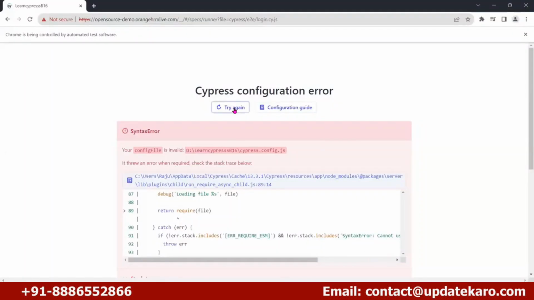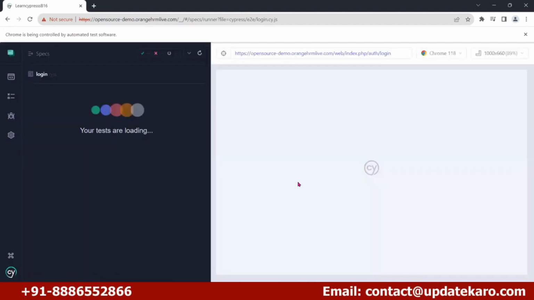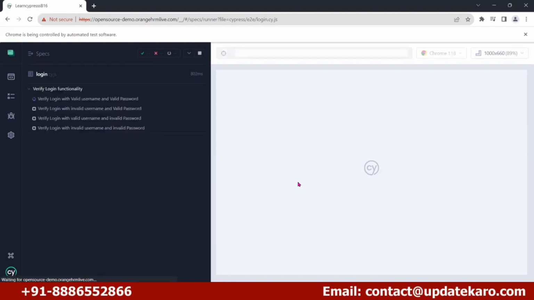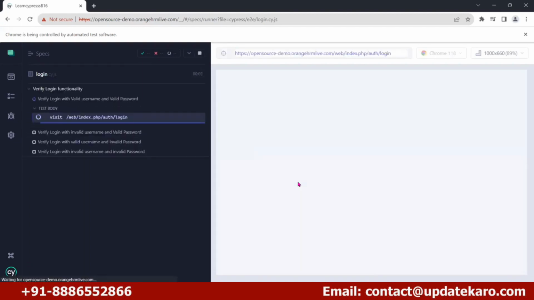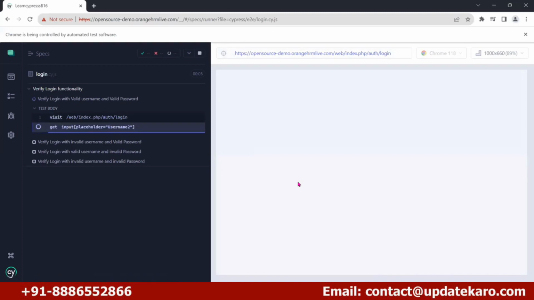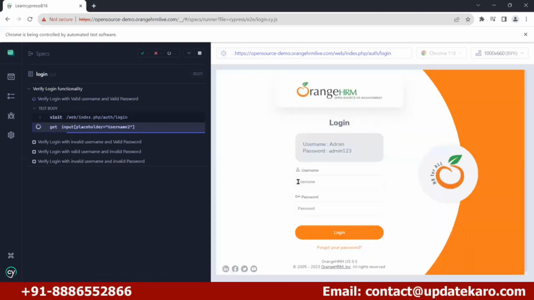Refresh it once you've made the changes in the configuration. Take a look at how much time it takes to fail that particular command. It is not 4 seconds now. The time is elapsing a little bit slowly because in the background, it will wait until 20 seconds. It will keep on searching for that locator.